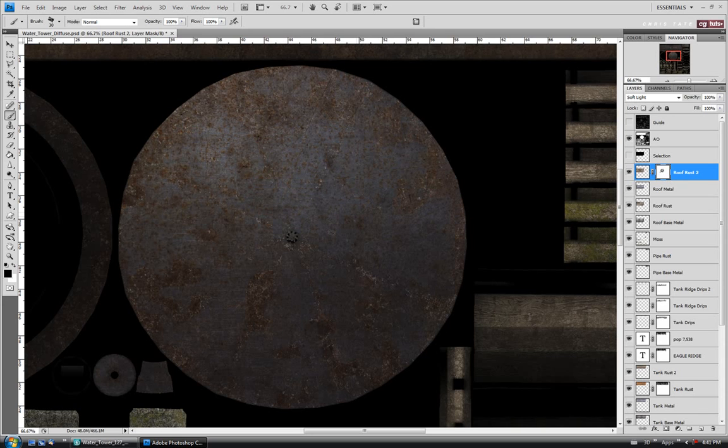Just take that off. I think it's going to look a little weird if it's white on the ridges there at the top. So just paint some of it out. And again, I'm just looking for anything that really stands out as looking weird. This probably really wasn't the best rust map to use for this. I probably could have found a better one. So yeah, if you have another one, you could even switch it out altogether and avoid having to do a lot of this work here.